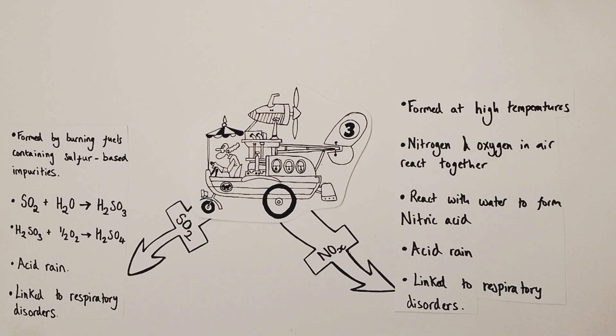That will then fall in the form of acid rain and have very similar implications to the acid rain we were talking about earlier linked to sulfur dioxide. That is corroding limestone buildings. That is damaging leaves of crops. That is acidifying soil and reducing crop yields. That is leaching nutrients from soil and that is acidifying lakes and streams and killing aquatic life. Also, it is again linked to respiratory disorders and therefore has negative impacts on human health as well. So anything we can do to cut down the production of gases like sulfur dioxide and nitrogen oxides, we should do.